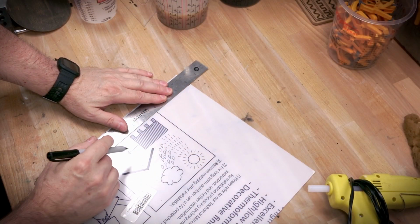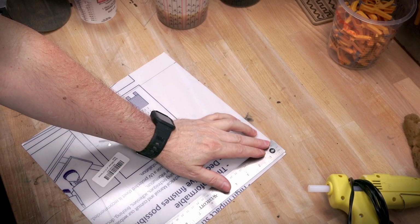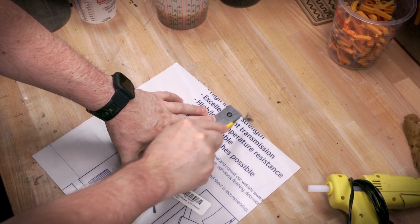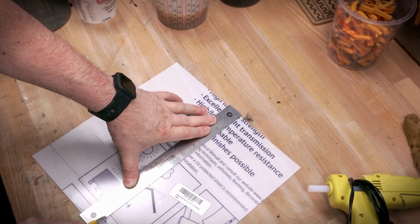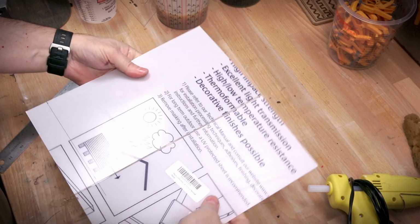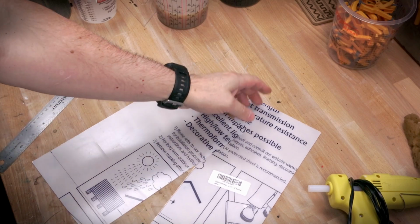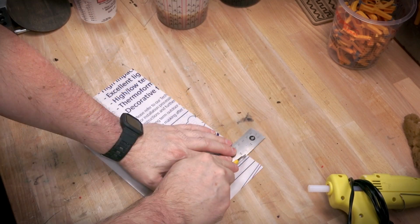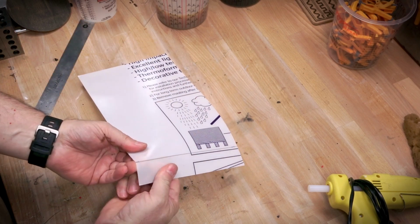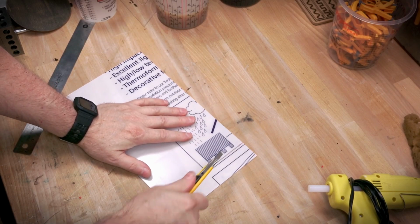For glazing, my recommendation is if you're getting started, before you go mess with glass and trying to figure out how to cut and score glass and work with glass, I've got plenty of scars to attest to working with glass, these panels that you can get at your local hobby store that are a glass replacement for frames are really easy to work with. A couple quick scores, you can snap them along the score line. This is not acrylic. It's a little bit more flexible and rubbery, which is nice. You don't have to worry about cracking. And so these are great materials to work with, and they're readily available as glass replacements.